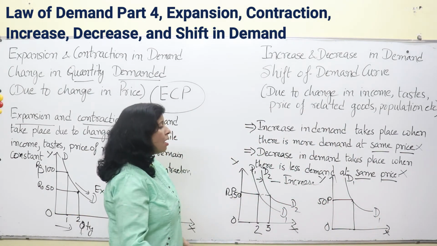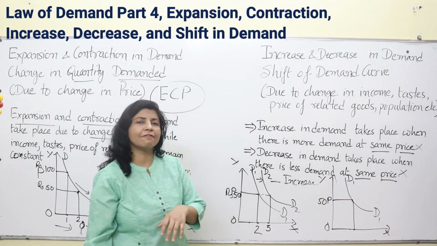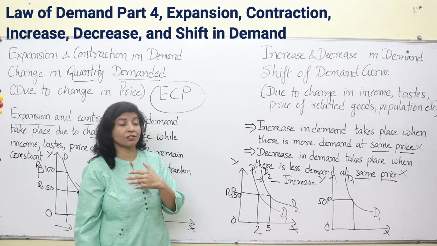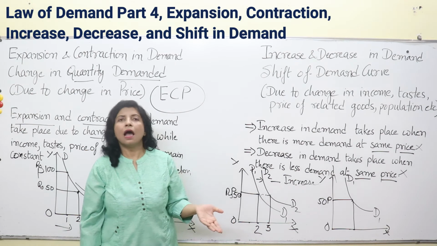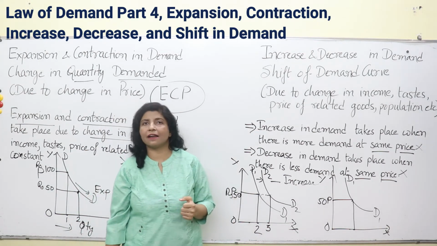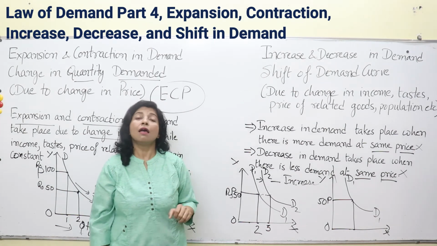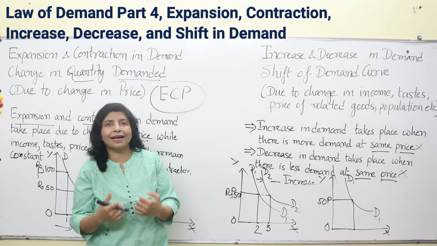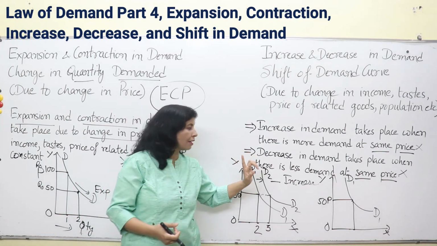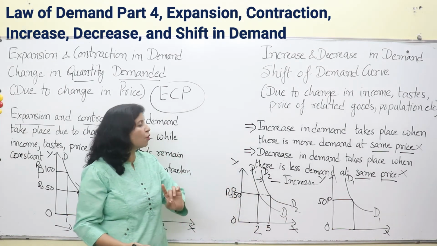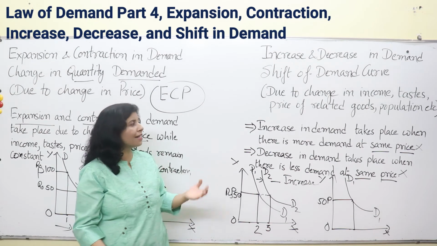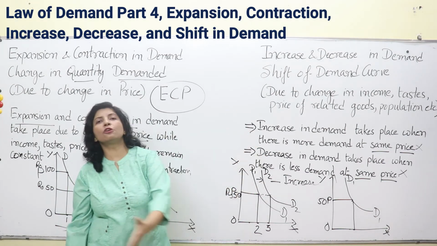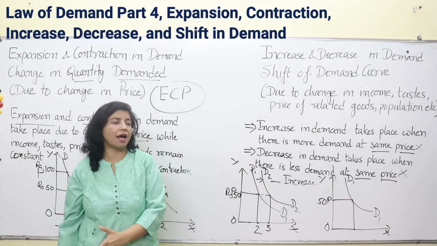As happened here, owing to certain issues, or I have moved to some village and there availability of nariyal pani is not there, or coconut water is not available. So in that case, what will happen? I may order someone to bring nariyal pani from the city. I am in some rural area, but he is not able to bring 2 or 3 nariyal panis or coconut water. He will bring only 1 nariyal pani. So what has happened? My demand for the coconut water has decreased despite there being no change in price. Why has it decreased? Because there is no transportation and that is not available due to any reason. Maybe due to movement to a rural area, maybe due to movement to a village area, it is not available.